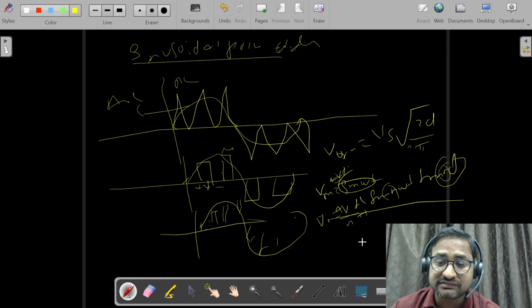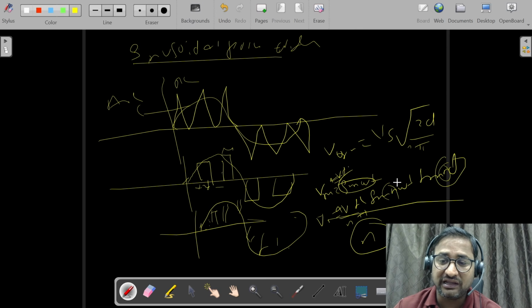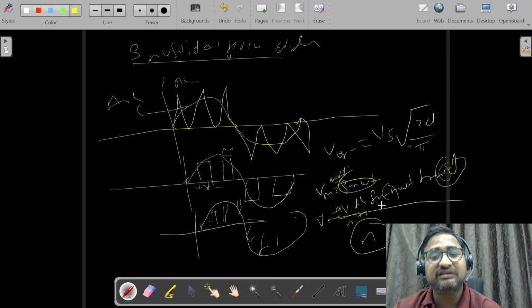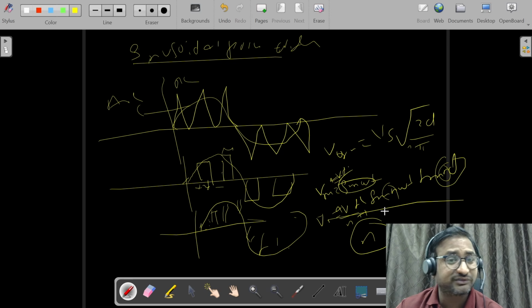It means by selecting the harmonic component, for example, if I want to reduce the third harmonic, I will place 3 in place of n. If I want to reduce the fifth harmonic, I'll place 5 as the n value. By giving this logic, we can reduce the most dangerous frequencies, the third and fifth harmonics, because their amplitude is high. High amplitudes are reduced by pulse width modulation only. Due to power electronics techniques only, we can reduce high amplitude frequency components.